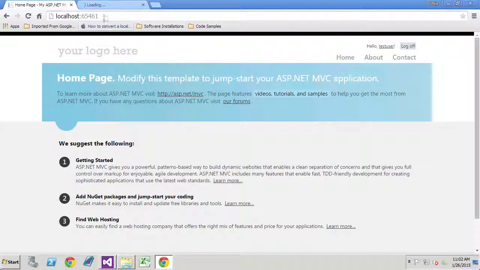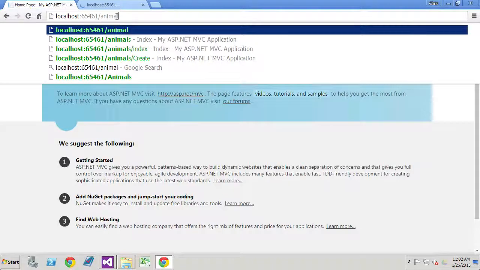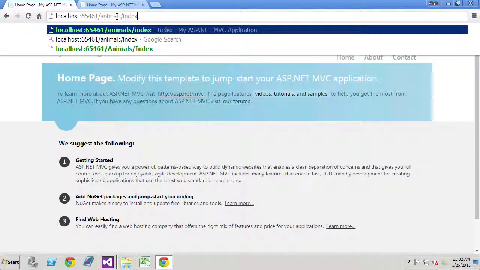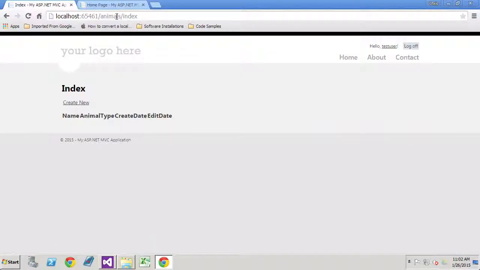Okay, we're logged in here now. A little bit about routes. Routing in MVC simply goes by the name of the controller. So in this case it's animals, but it's not animals controller, so you understand, it's just animals. It's whatever is before the word controller. Now there's a few ways to get to the index. The index is sort of the default, so it automatically will imply that you're going to the index. So if I type in animals/index, that's going to bring up my index. If I just type animals, it will also bring up index.